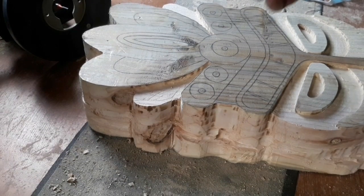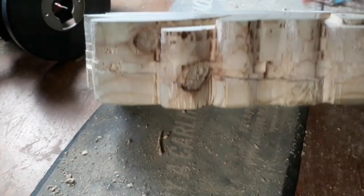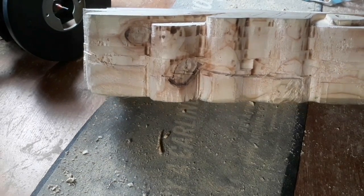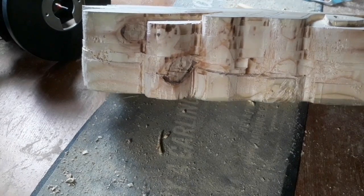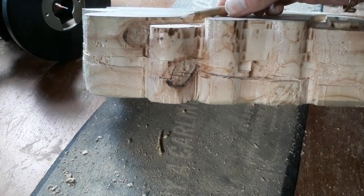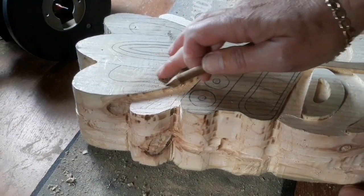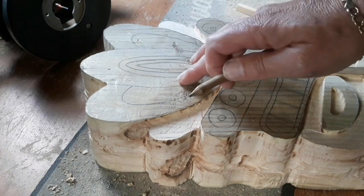Right, you can see we've removed one of the feathers. There's not a lot of thickness to play with. I literally got that, which I think is 1/4 inch. Remember our little gauge, that is 1/4 inch. So I'm going to raise it a couple of mil, take that feather out, then raise it a couple of mil, take that feather out, then raise it again and take the final feather out.